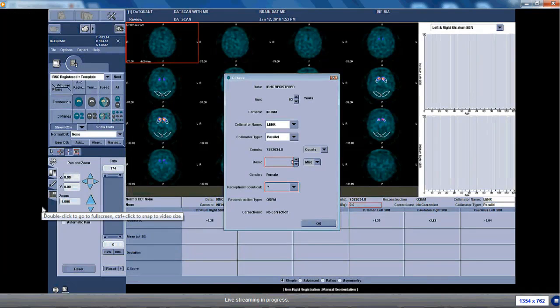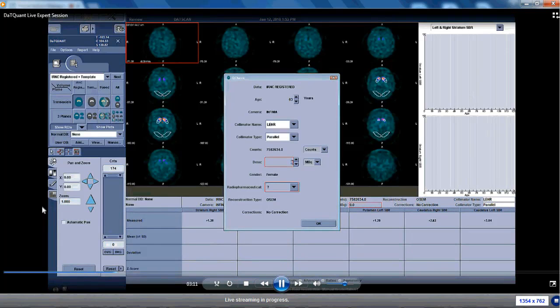This gives you the opportunity to check the number of counts acquired in the scan. More than 3 million is optimal. And you'll need to input your injected dose and your radiopharmaceutical. Once this is done, you can click OK.